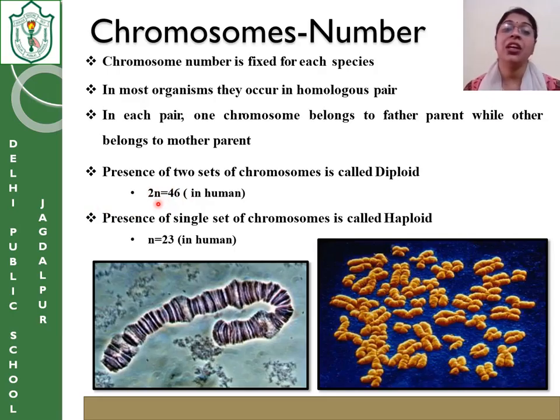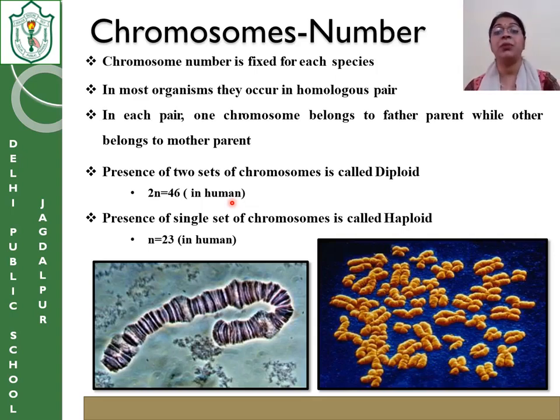So generally in humans we have 46 chromosomes. That means how many pairs? 23 pairs. Suppose I am giving you an example here. In males, the testis is an organ, a gonad, where the sperms are formed. So what are sperms? They are the sex cells which are involved in the formation of a zygote.